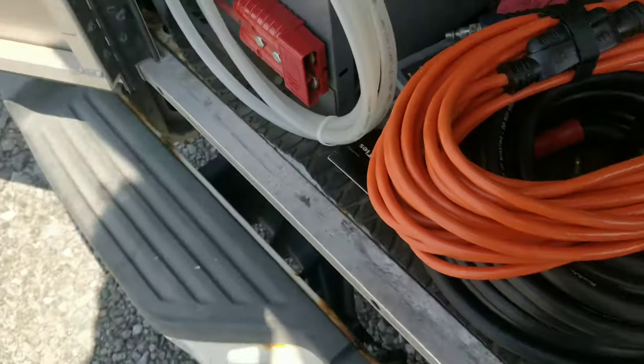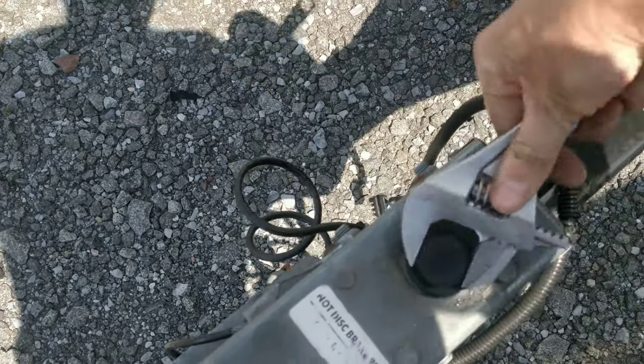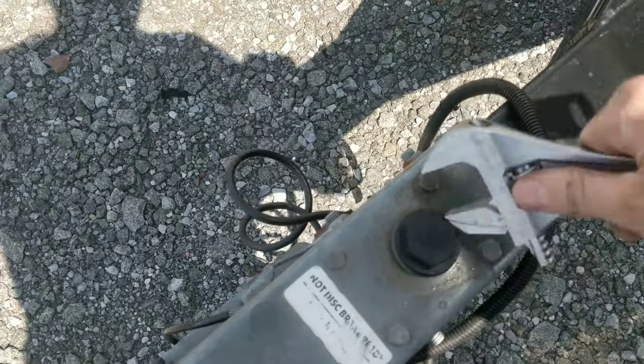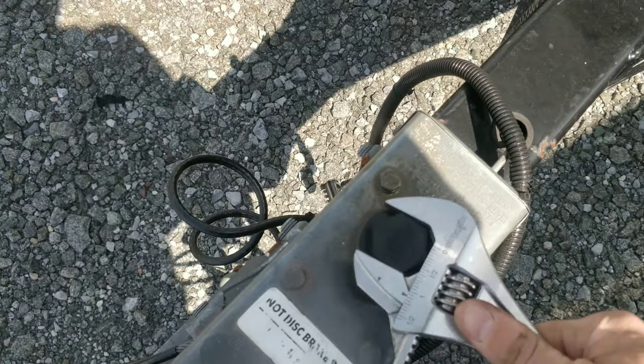But with this trailer, I looked at this before, left on vacation, and I'll show you guys here. It said the brakes don't work. And when I checked the fluid here, it looked really milky, like there's water in it. This guy only uses the boat in fresh water.